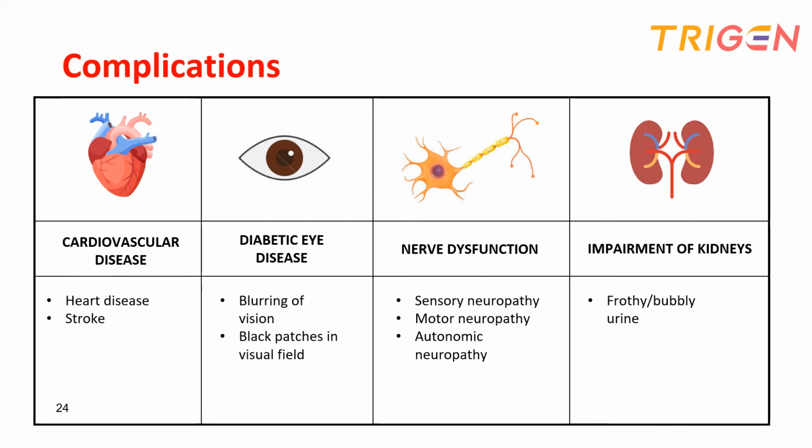There is a myriad of complications for diabetes. Those stricken with diabetes are at a higher risk of cardiovascular disease and diabetic eye disease, which warrants regular eye checkups to facilitate earlier detection of the condition. Diabetics may also complain of muscle weakness or numbness in the extremities due to nerve dysfunction. They may also experience kidney impairment, which may lead to end-stage renal failure, which requires dialysis.